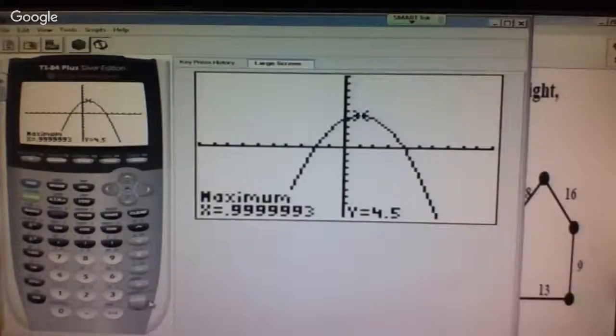So we should have had 1, and this is 1 foot. 4.5 feet. Okay. So if I did not get around to check yours, number 3, A should have been 4.5 feet and C should have been 1 foot. It took 1 foot horizontally to get 4.5 feet in the air. Okay. Now we're going to solve for the 0.